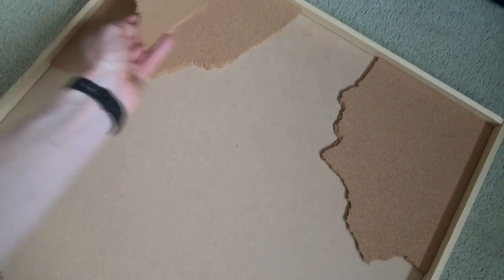You could also stack them up if you wanted to make higher sections. If you got more of this cork, you could literally just do this. You could have lots of different ones and then be able to have them movably positioned around, and it does look like it's supposed to be like that.